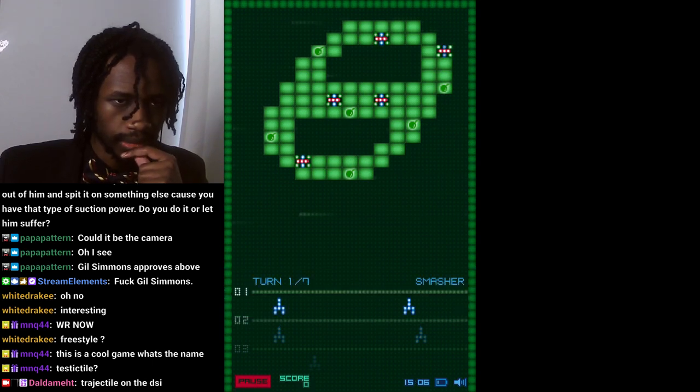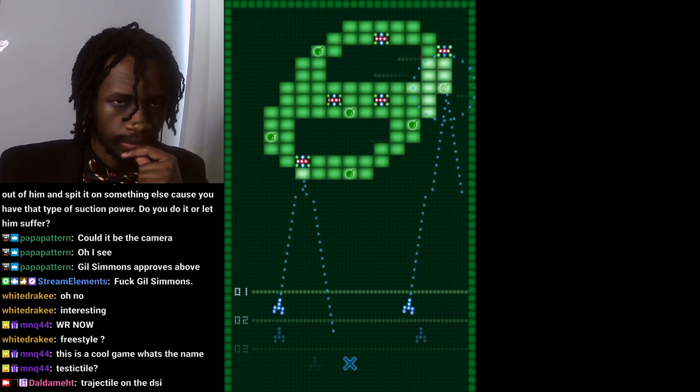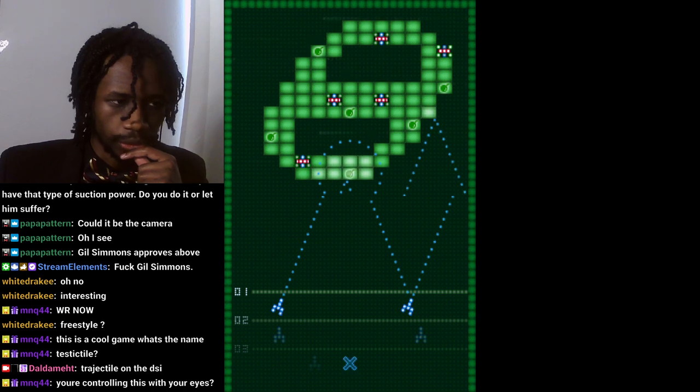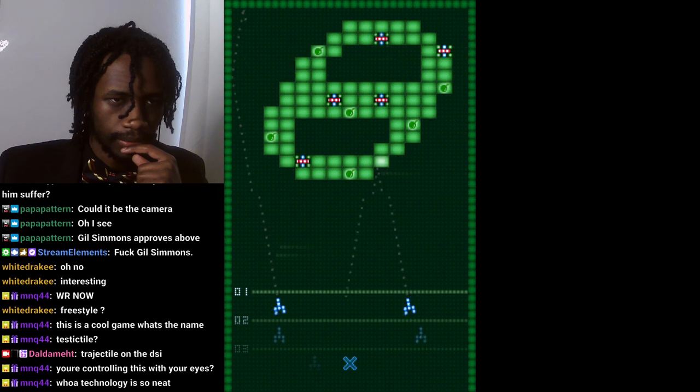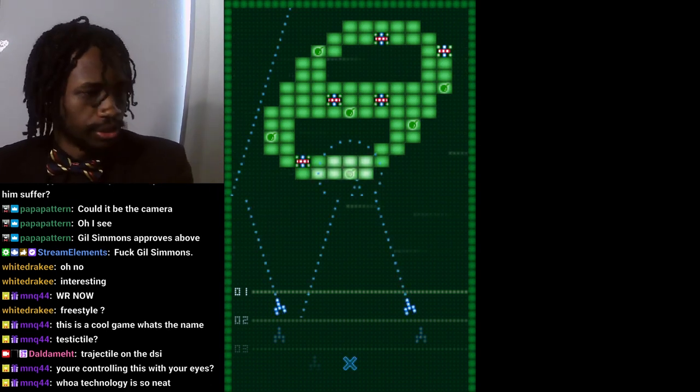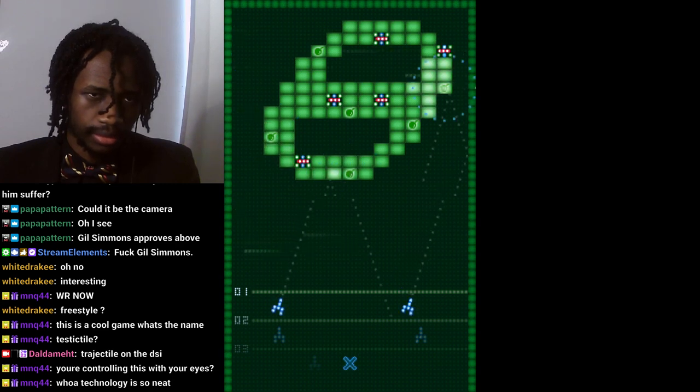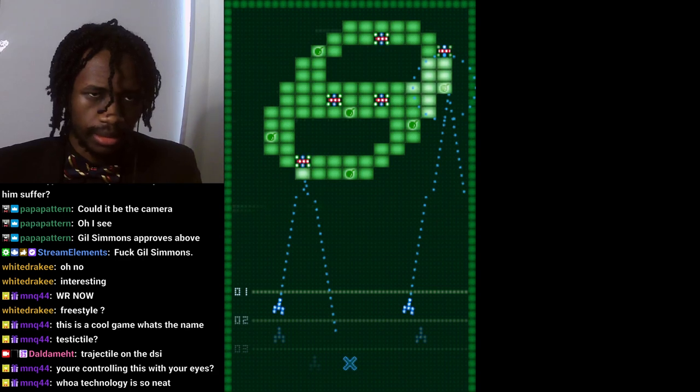Okay, we got bombs. You controlling this with your eyes? Yes, yes I am. Pretty neat feature. Wait, both these bombs don't even hit that thing. That's useless. I need to get into there. This bomb hits that.